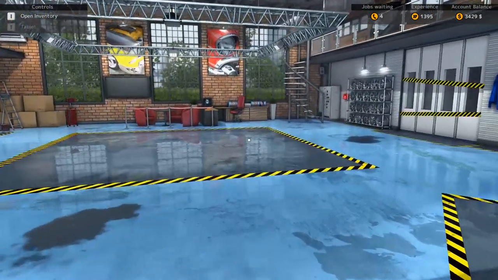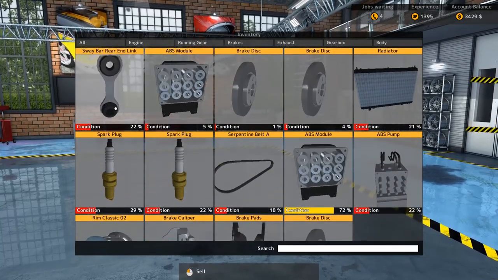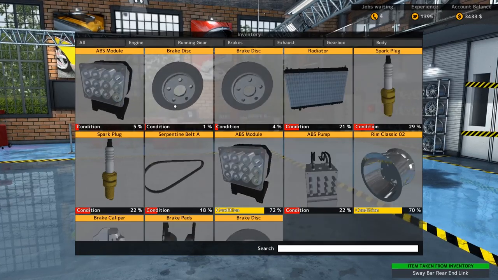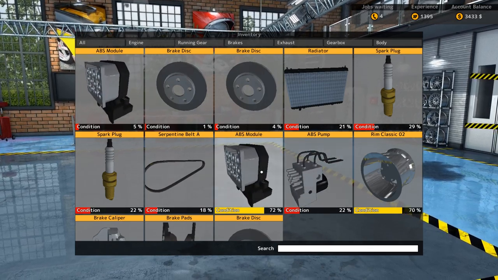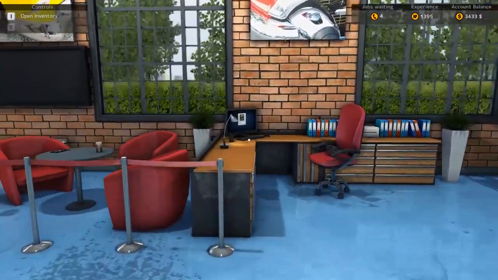Right. So, I'm going to sell some of the stuff we don't need because it's starting to get a little bit confusing. Right, sell that. So we need... what do we need? ABS? Was it an ABS pump, wasn't it? Right. ABS pump.